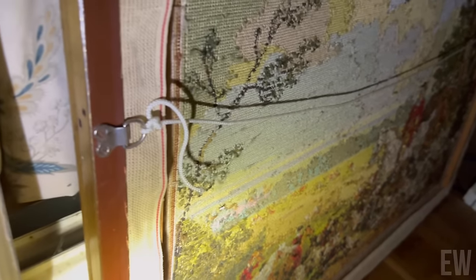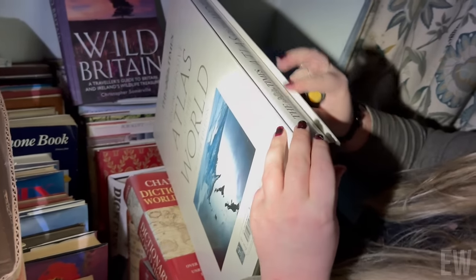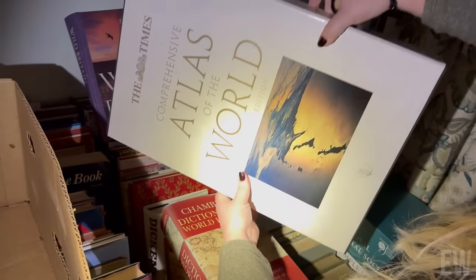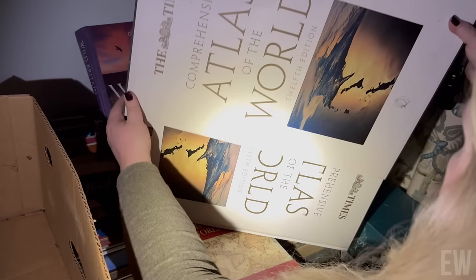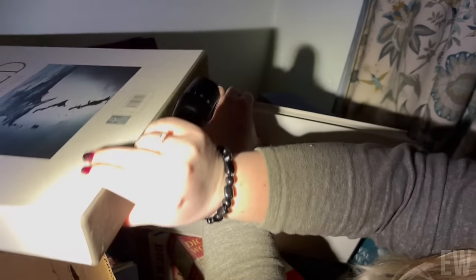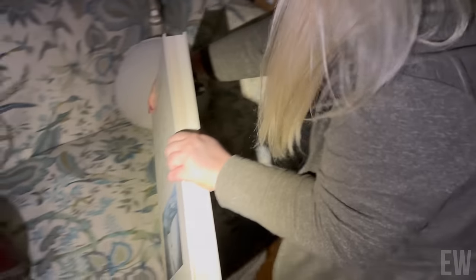Look at that, guys. It's like a chap on a horse. God, that's huge. It's quite heavy. Does that open up? Oh, the book's inside, is it? So if you do a 180, it's like a big hardback cover for the book, isn't it? There you go. God, that's a big book. What's that, A3 size? Bring it on the sofa. Yeah, we've got space, haven't we? It's really heavy as well.